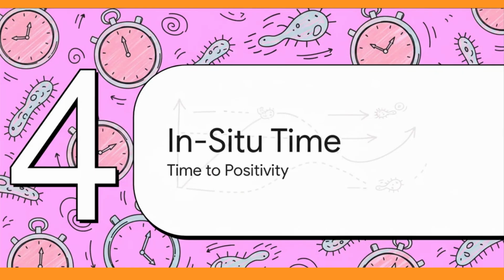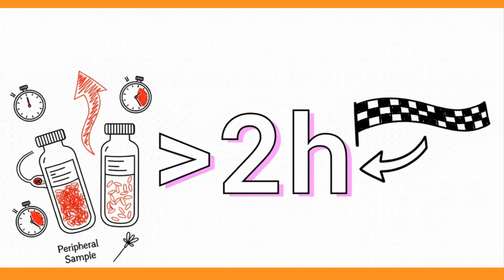Okay, so the second in situ technique uses that same ground zero logic, but it measures something completely different. It's not about how many bacteria there are, but how fast they grow. So for this one, blood from both sites, the catheter and the peripheral vein, goes into these automated culture bottles. The thinking is simple. Since the catheter sample starts with way more bacteria, it should grow faster and set off the alarm on the machine sooner. It's basically a race. And the magic number here? 2 hours. If the catheter bottle flags positive more than 2 hours before the peripheral one does, boom, you found the source.